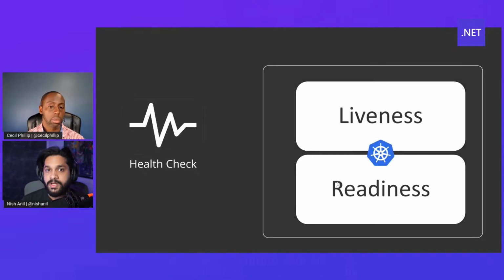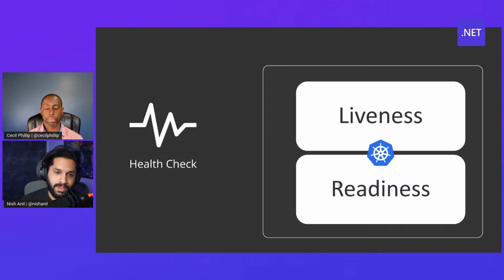For example, in the Kubernetes world, they are represented by two things: the liveness probe and the readiness probe. The liveness probe is all about, hey, is the system alive? That means your application has to bake in some code to say, yes, I am alive. And the second thing is, are you ready for performing tasks? The system has to say, yes, I'm ready, when it performs certain checks to figure out whether the service is ready, right?